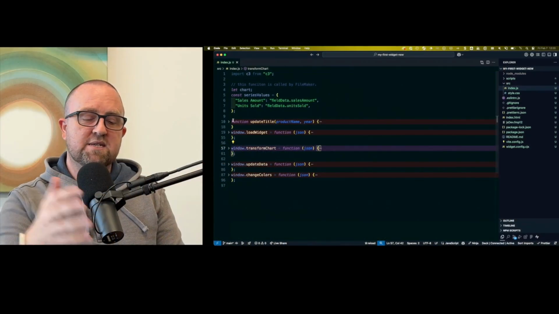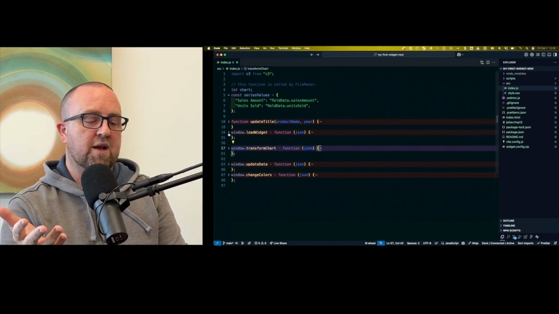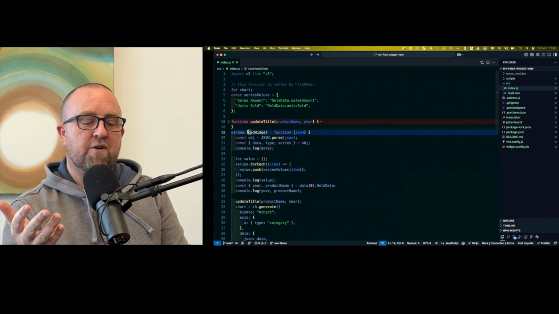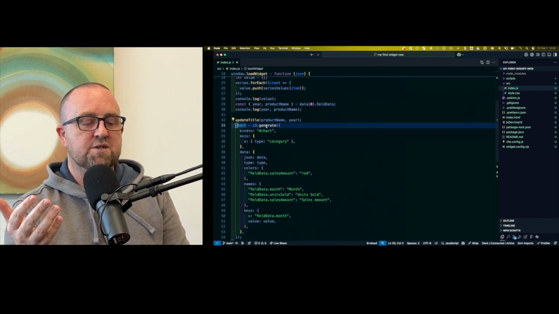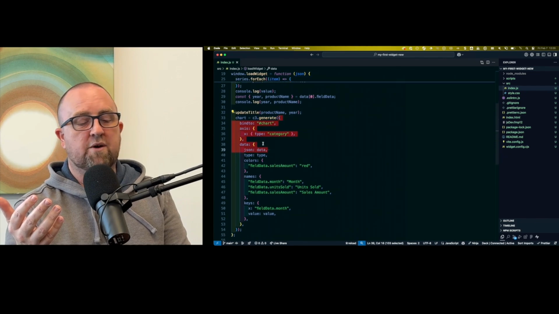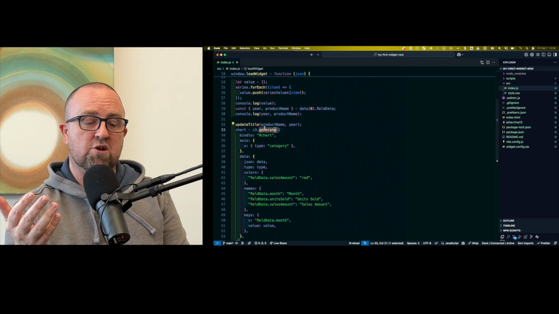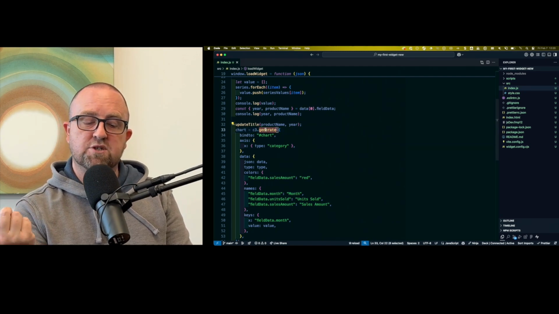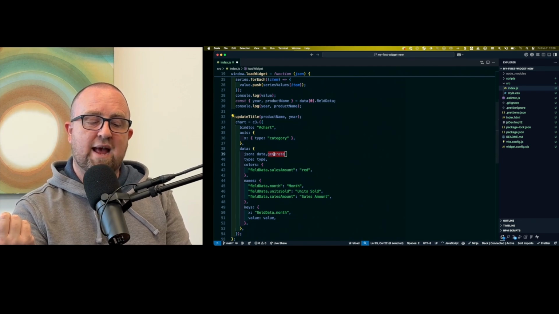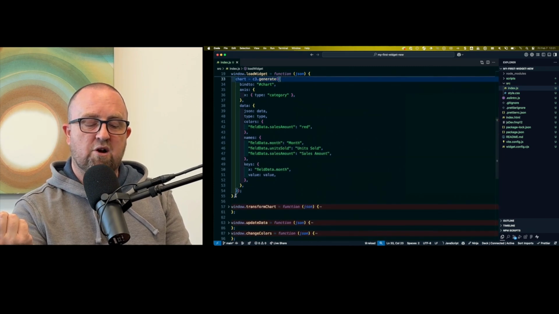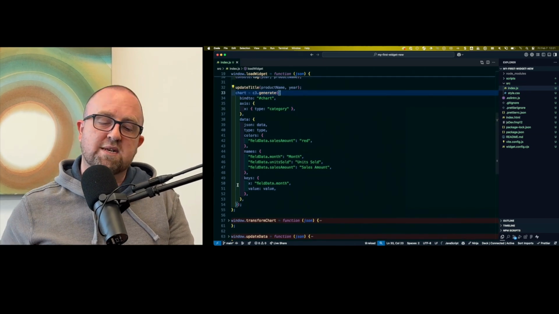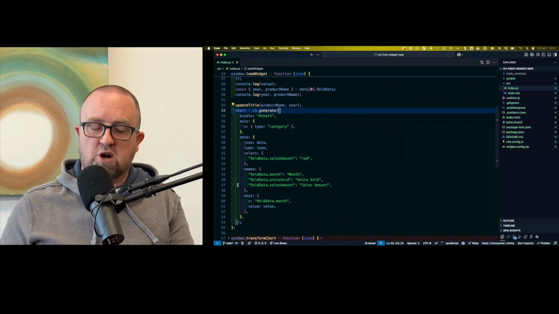But this is how I build every widget. I create a function that is called by FileMaker. It contains some chart options. First of all, it contains a chart library called C3. That library contains a function called generate, and that function asks for a bunch of features or options that are in an object here. And those all work together to generate the chart that we need.